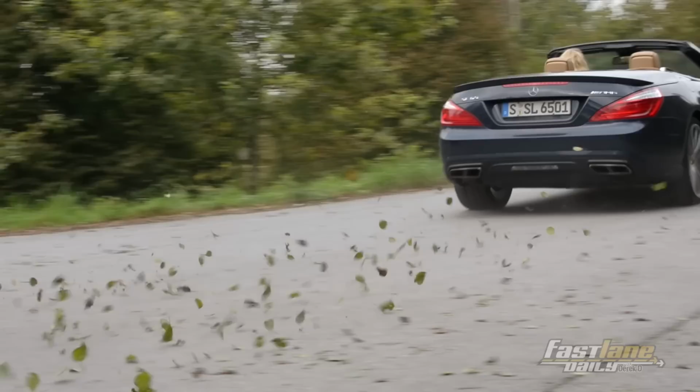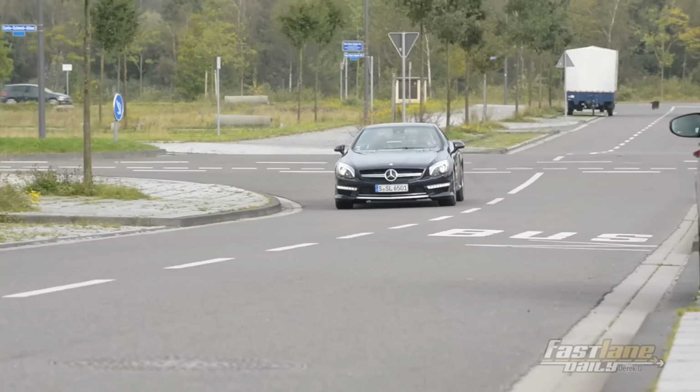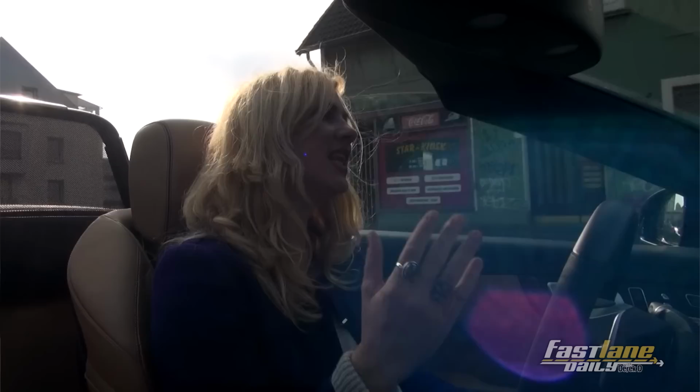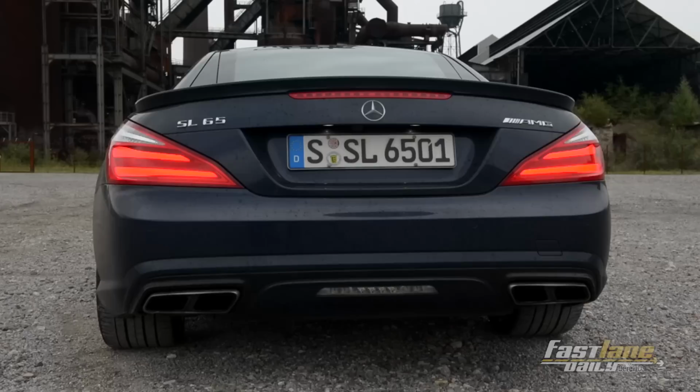There are four drive modes: comfort, sport, sport plus, and manual. When you drive in comfort mode, you can already hear the V12. Sport Plus is like a little explosion in the front, in the hood, and from the back, as the flaps from the exhaust system open and the car starts. You guys out there say farting. I say spitting and backfiring, and you already know, at least if you watch my videos, that I love this sound.